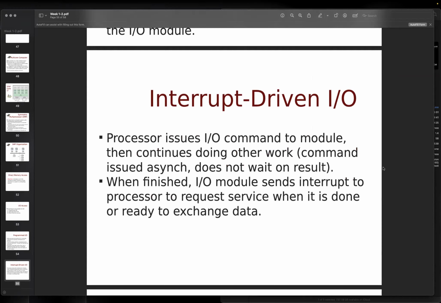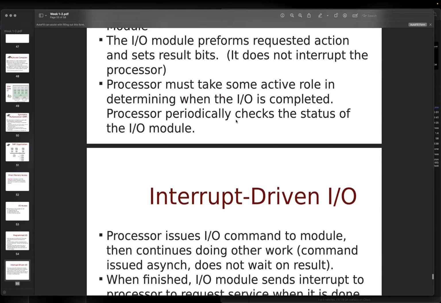For I/O, they have a module or we have a driver to complete its job. It's like doing asynchronous work; we don't have to wait on the result. For example, a printer. If we do program I/O, the processor needs to send a printing job to the printer and wait for the result bit. Once the printing completes, the CPU has to go back and check periodically on the status. If it's done printing, then I can go back to the normal job.